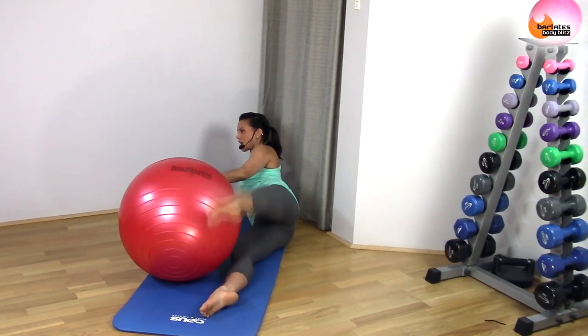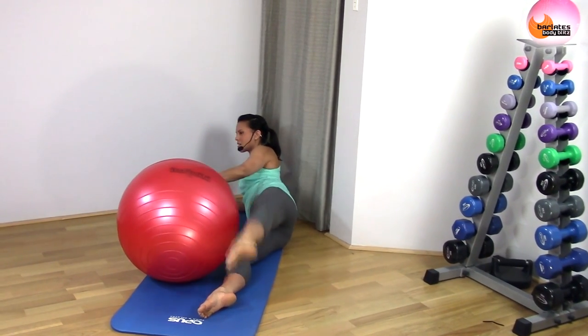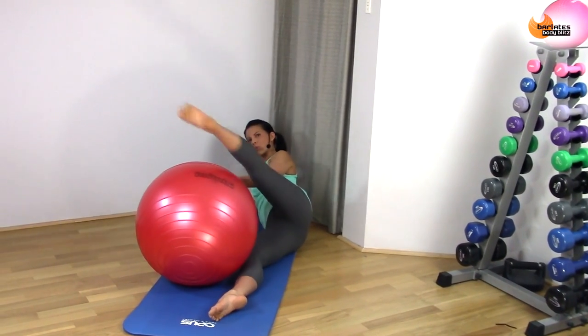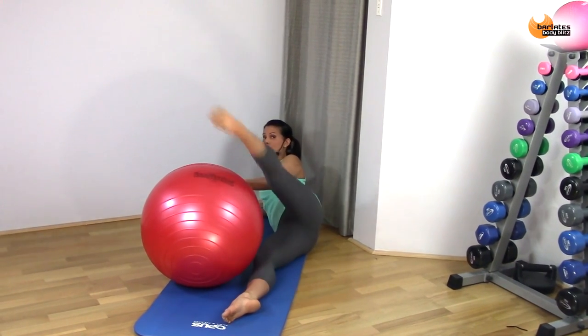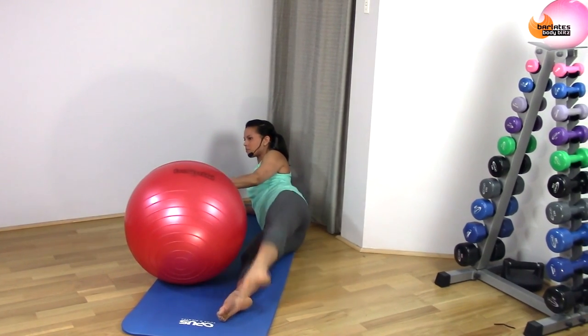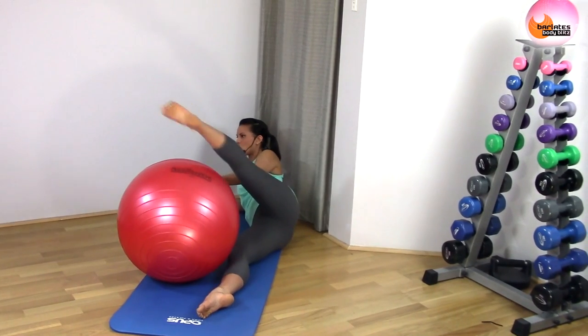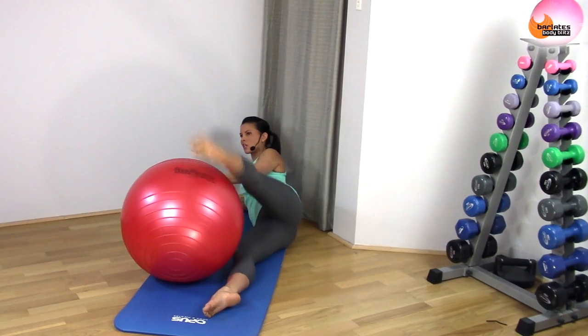Think outer thigh. Think about really engaging and squeezing that outer thigh hip area. All the way. Keep your knee to the front. Don't let it face up to the ceiling. 8, 7, 6, 5, 4, 3, 2, 1.